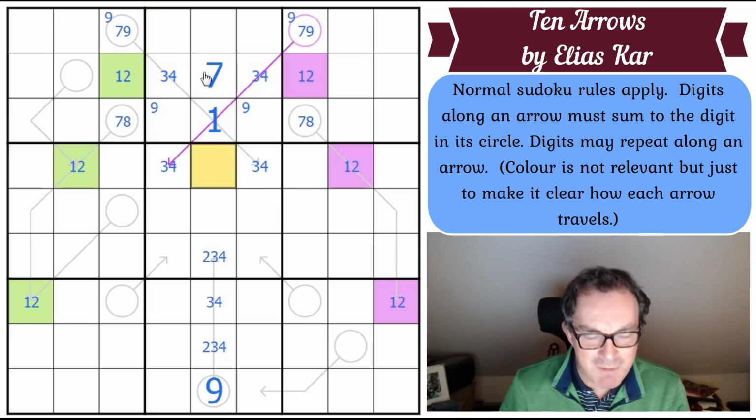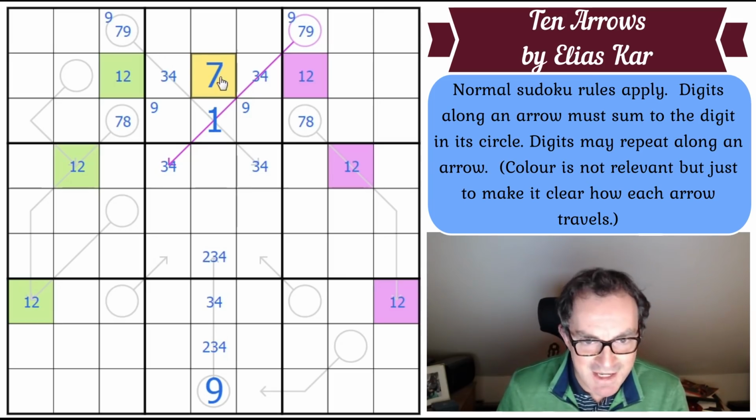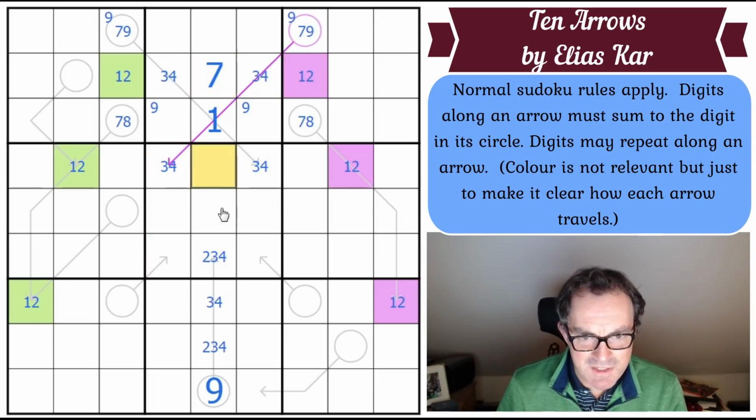Well, I've just noticed something else we've got, which is 7 is now restricted in this box. Because where does 7 go in box 5? You can't actually put 7 in these two squares now because that will shift 7 via the sort of medium of the arrow into one of those squares. Now if you get a 7 in either of these two positions, it will clash with the 7s.